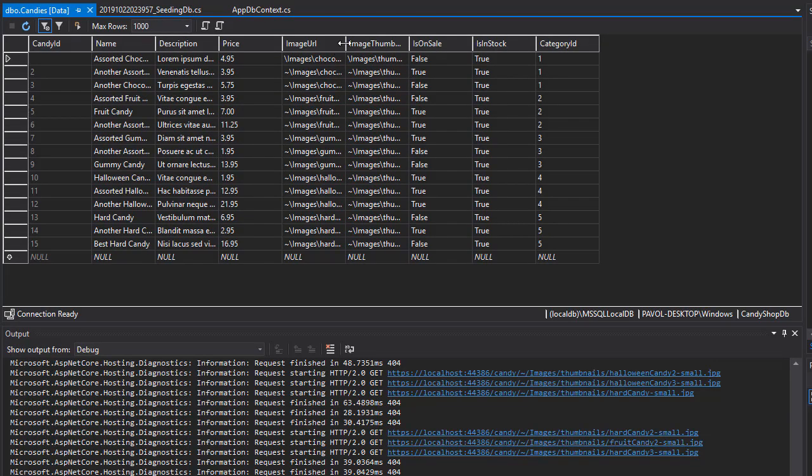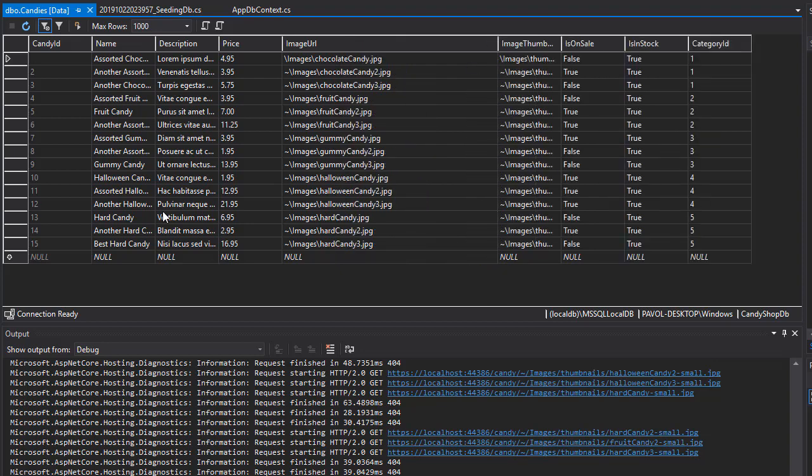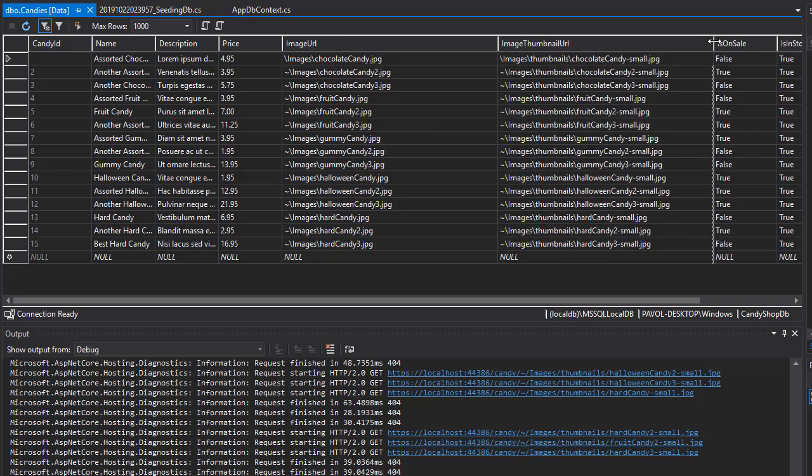You could of course run a script, but since we only have like 15 records, I'm gonna do it manually. And for you, I will have the correct script to download, so you won't have to do any fixing at all. But if this happens to you, you can literally just go here, since these are just dummy data, and you can enter them manually. Of course, I didn't want to enter them manually in the seeding because we wanted to create the connection between the candy and the categories. But now I can edit them freely.